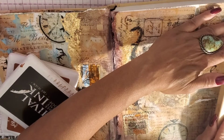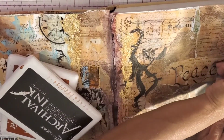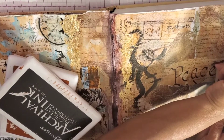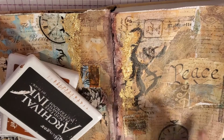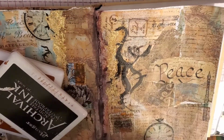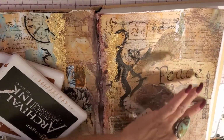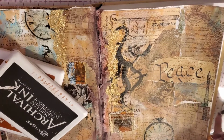Let's just put one here, right on the side. Look how cool that looks right there. Now you can see it. It's right there. So I just took my stamp and just did it right there. Love it.